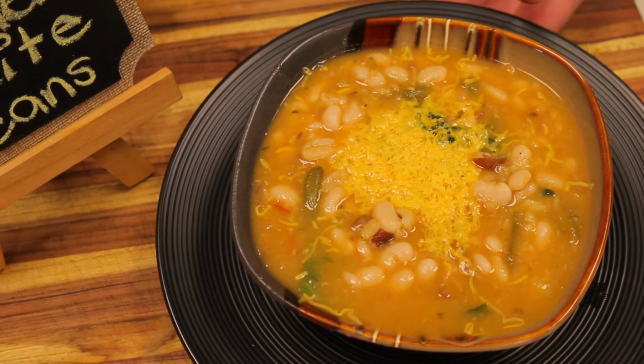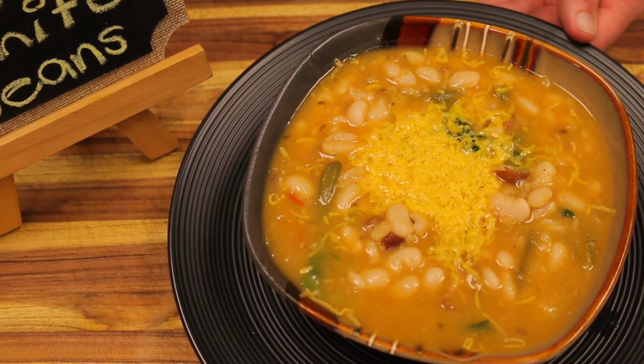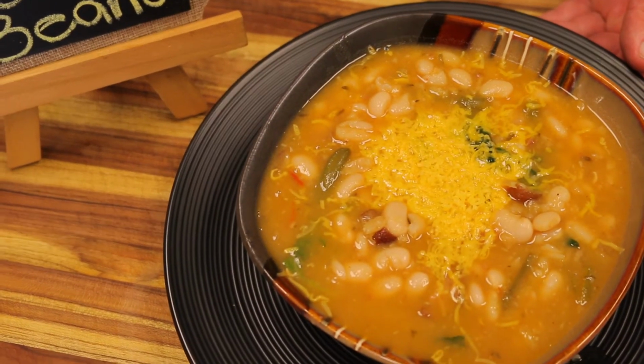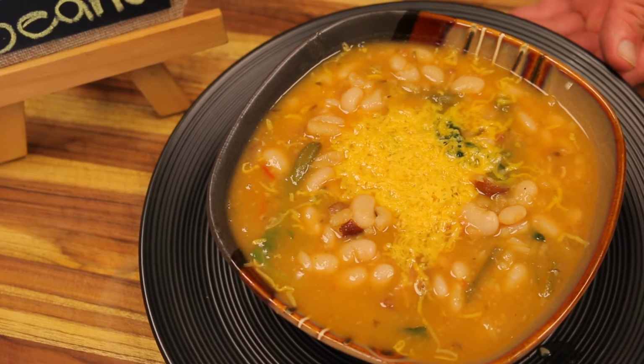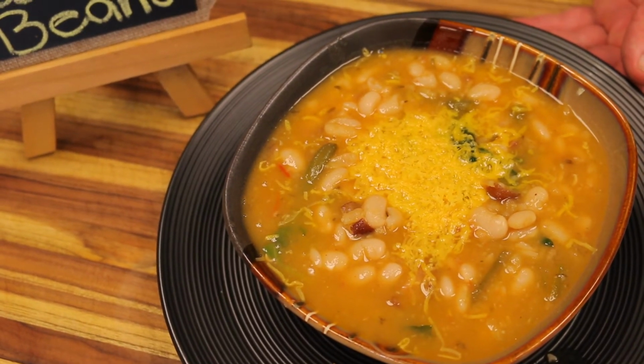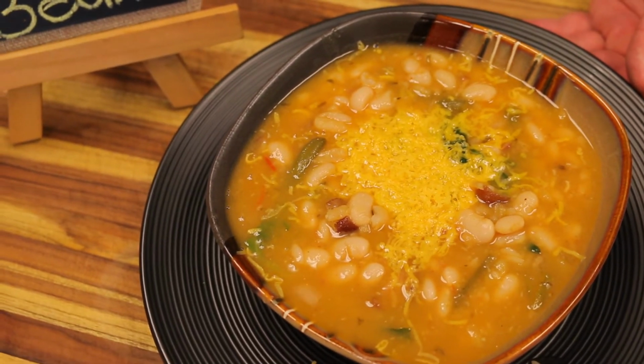This recipe can also be made vegan. You can just use coconut oil instead of the bacon, and you can leave out the ham hock. You could use tofu as your meat, or just leave it with just beans. You don't have to add tofu if you don't want to.